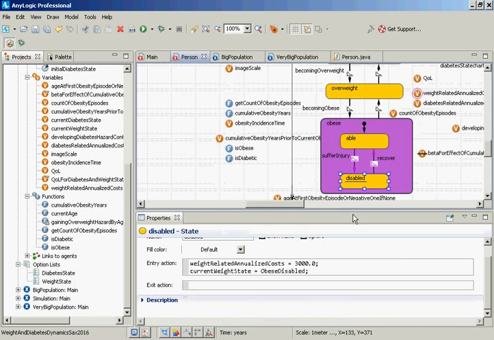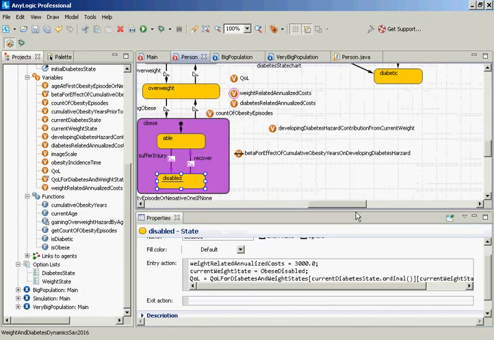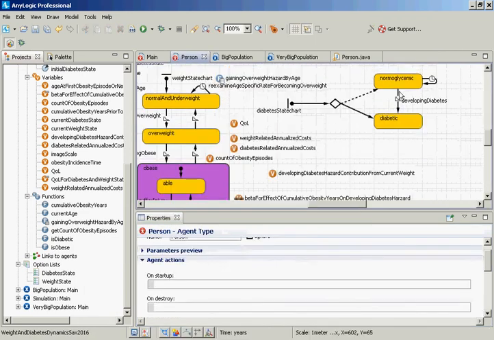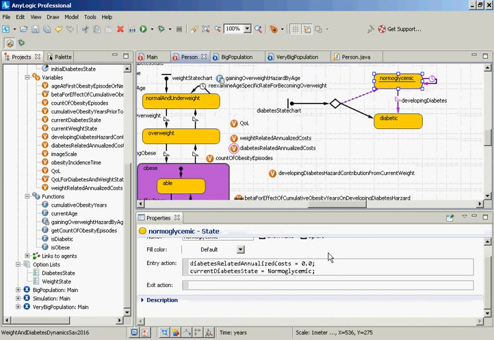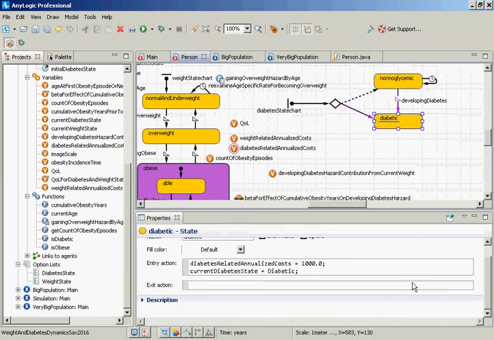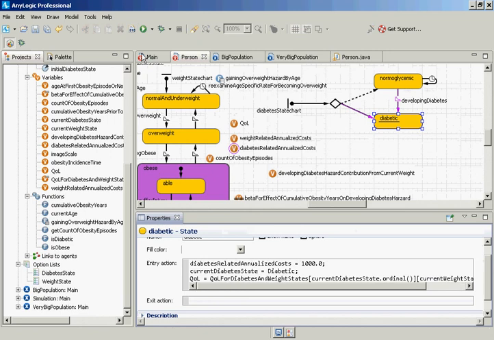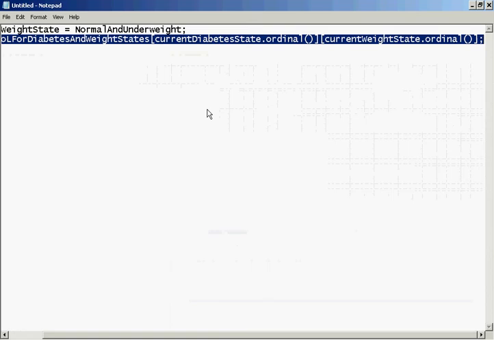So what I'm doing is, in this state, I'm assigning my current quality of life to whatever quality of life number is in this table at the row given by my diabetes state. Why is that? Because the rows were the diabetes states, normal glycemic versus diabetic, and at the column given by my weight state.